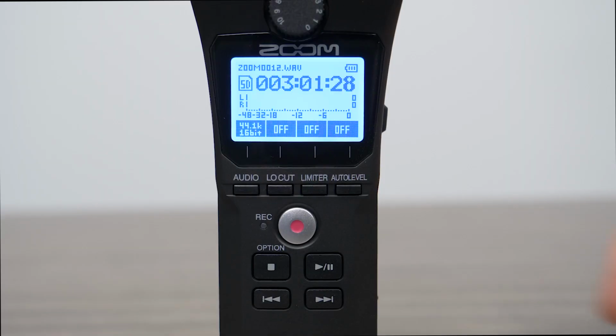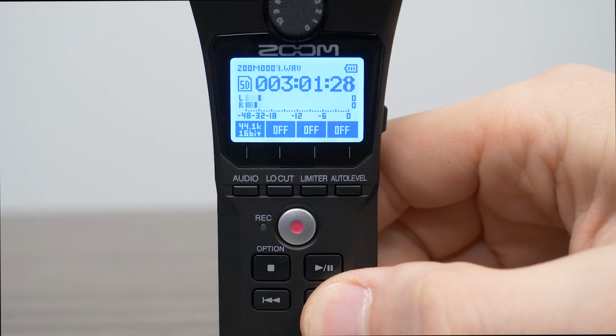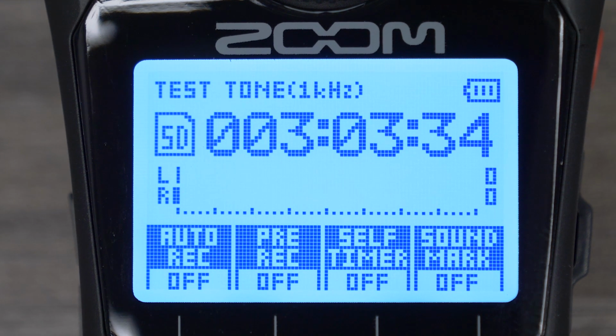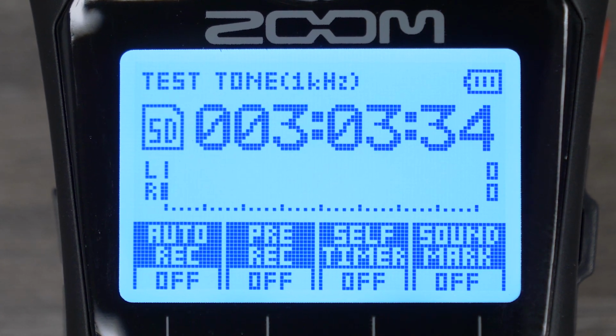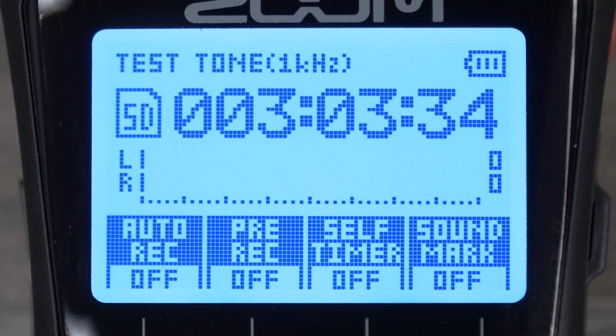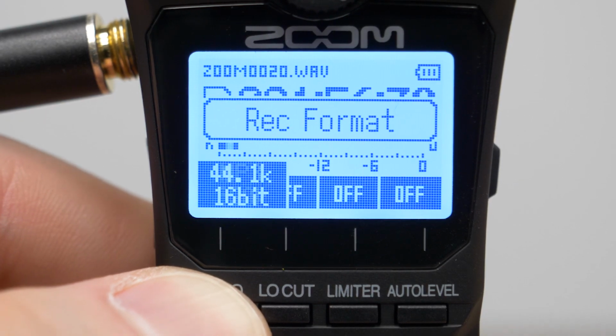If you want to overdub over a different file, you can use the fast forward and rewind buttons to select a specific file name. When overdubbing, the auto-record, pre-record, self-timer, and sound marker functions will be disabled. Overdubbing is not possible using MP3 format, only WAV.